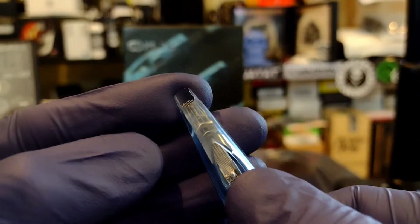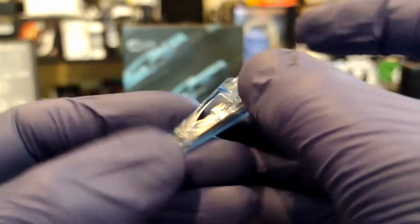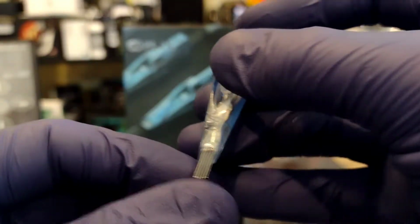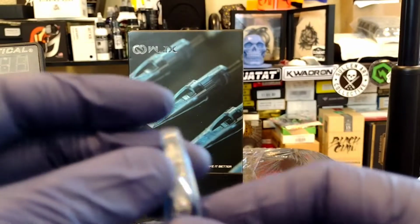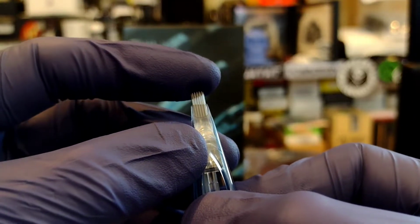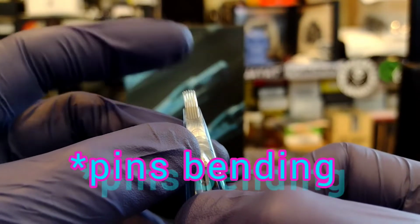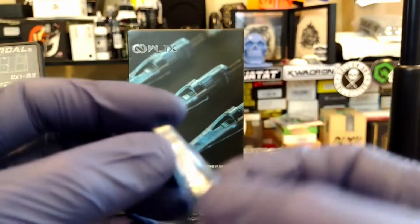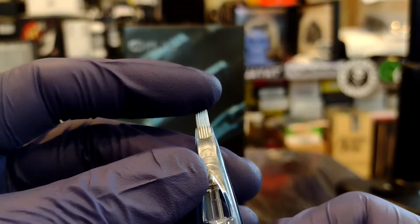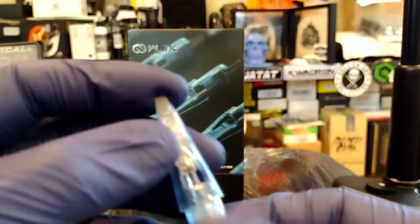I hope you guys can see this. Well, they don't have too much throw. Well, they do, I guess. They're nice and sharp. There's not really much wiggle going on here. Yeah, there's no wiggle. That might just be some bends in the pins there, but no wiggle. It doesn't hurt to have just a little bit of give there, because that can help.